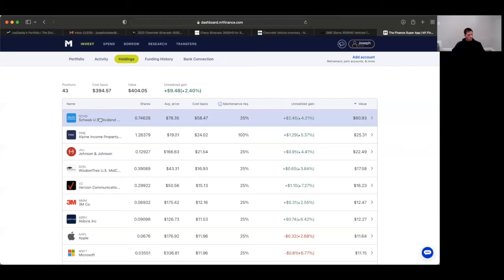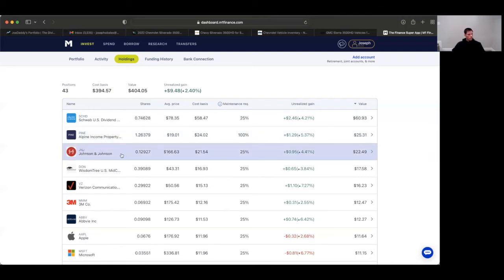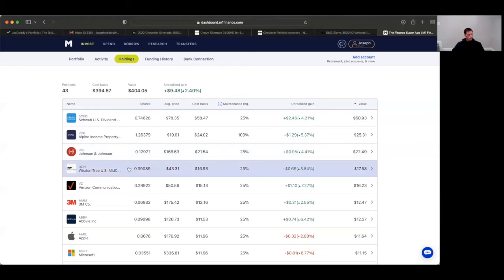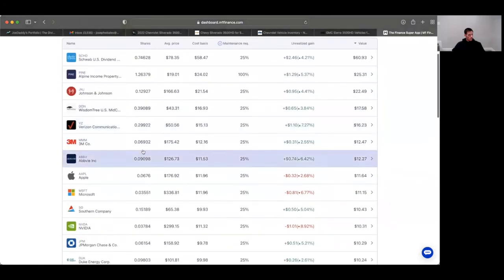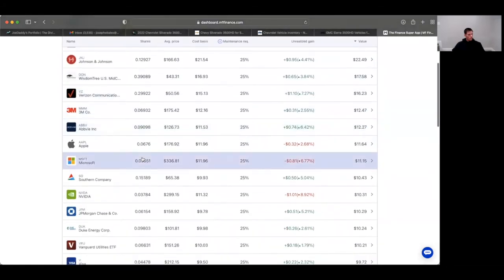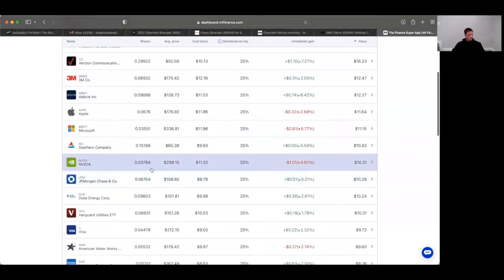But I have a Schwab ETF. I think it's a great ETF to invest in and hold over time. Alpine Income Property, that's real estate. Johnson & Johnson. The WisdomTree, this is the mid cap. Verizon Wireless, 3M, AbbVie, Apple, Microsoft, Southern Company, NVIDIA, which is a good one.